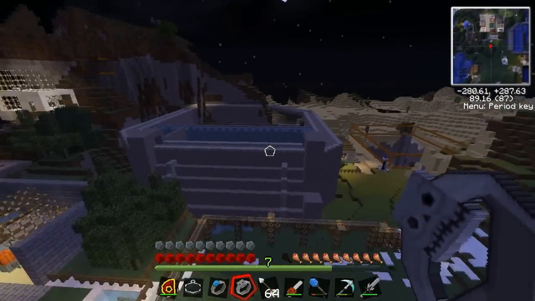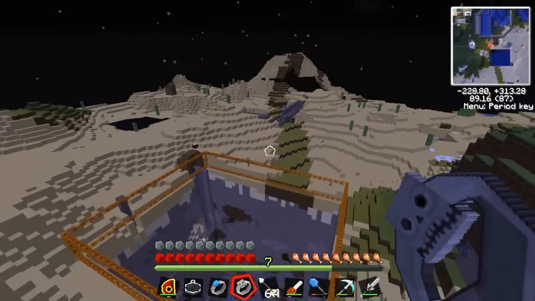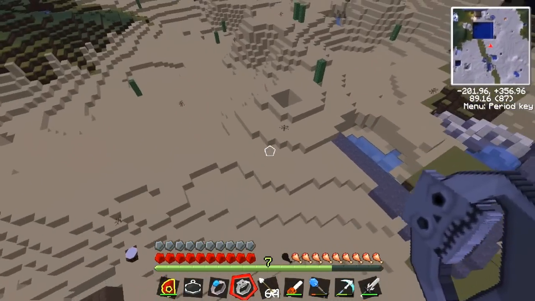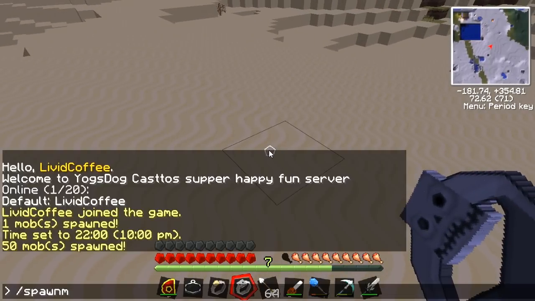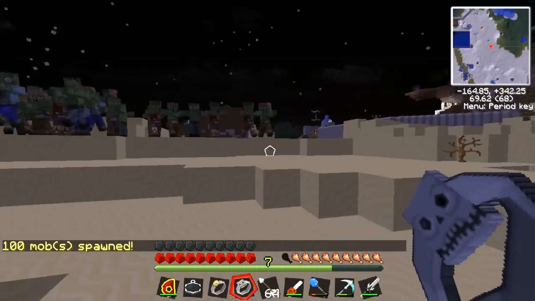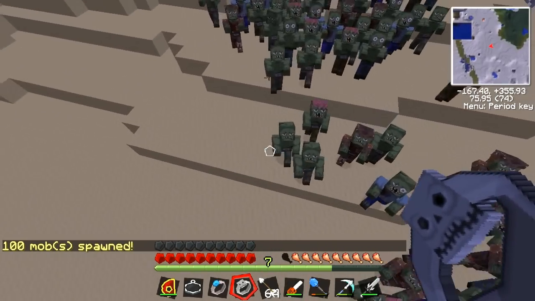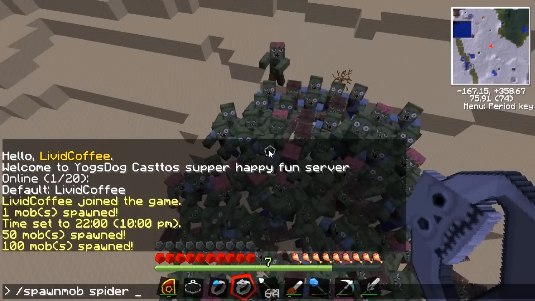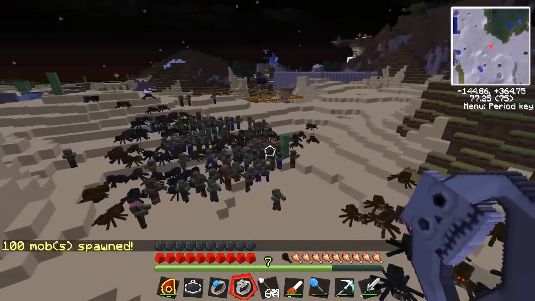Spawn some more mobs. Where would be a good place? In the desert. Yeah. In the desert, you can't remember your name. Okay, spawn mob zombie 100. Okay, and then we should have some other things. Let's have the spiders. Spider 100. Whoa! Okay. That should be enough.